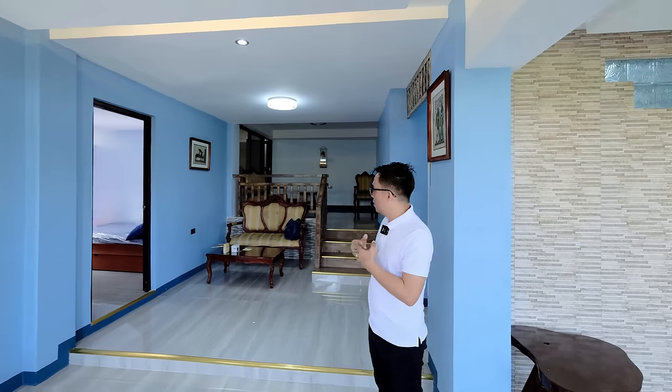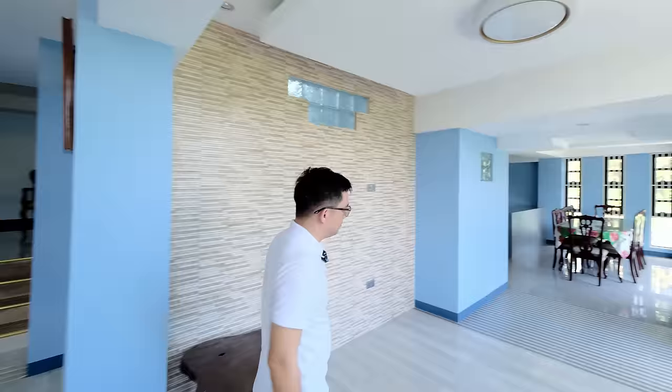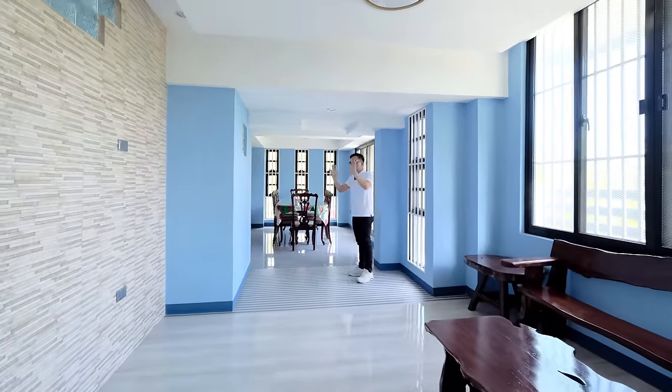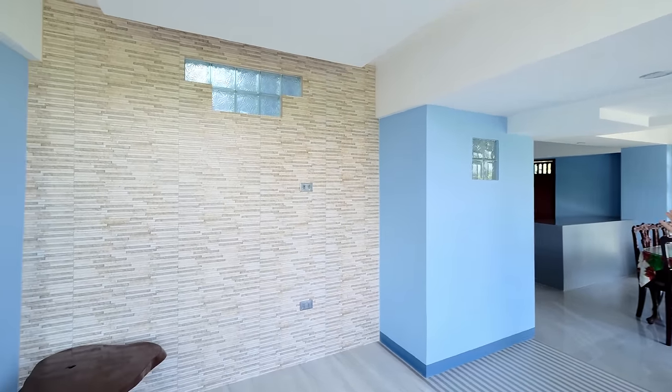It seems like meron kang dalawang bahay o meron kang dalawang area wherein the family area and then the guest area. So dito sa ilalim na to, you have a complete features again. So from the kitchen, so we'll check out the kitchen, which is here. Okay, sitting space, sitting area stays in the house. Of course, nice ceiling design. And then I love the wall. Very happy and very lively.